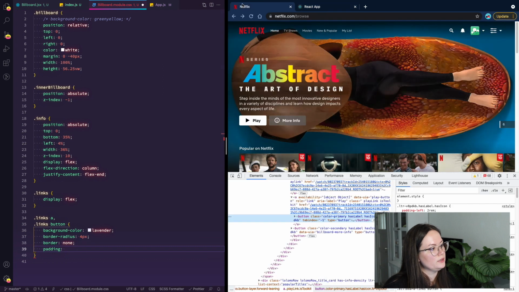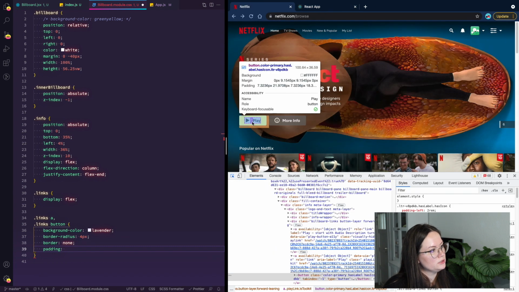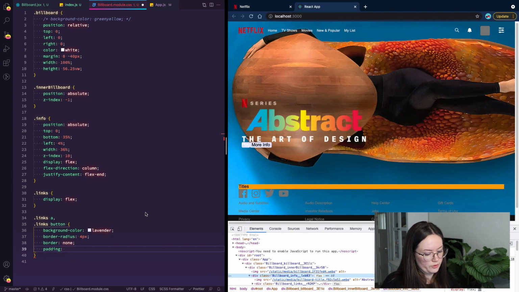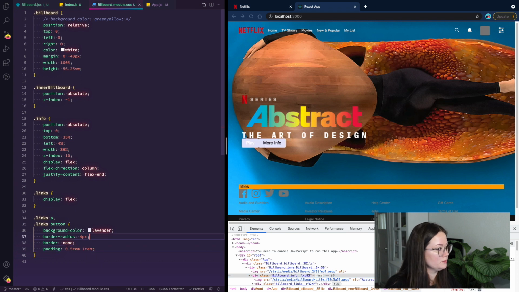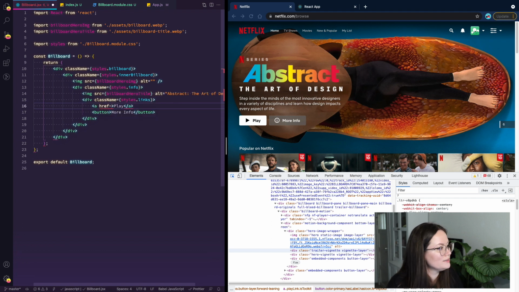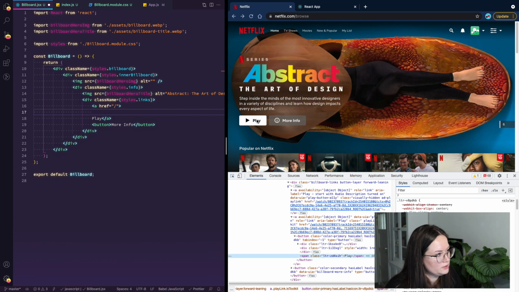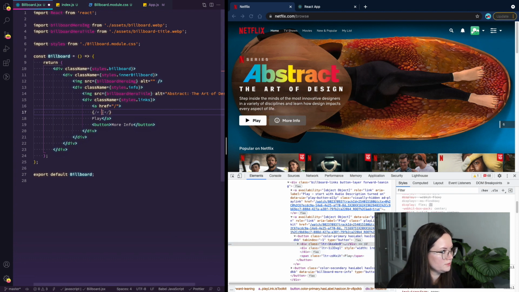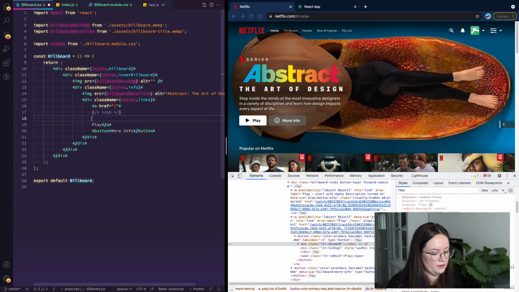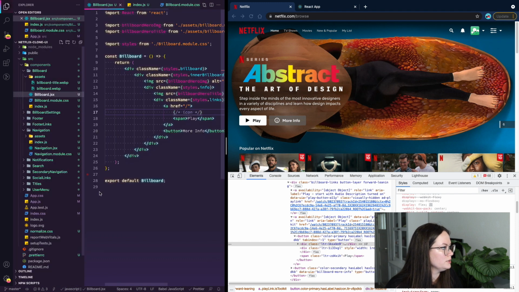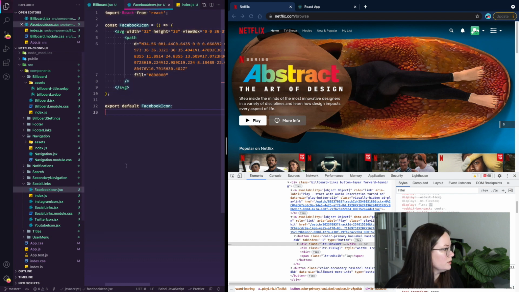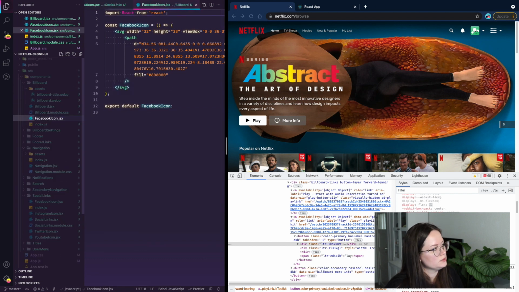We have padding. What's the padding here? 7 and 21. So the top and the bottom padding are going to be 0.5 rem and then 1 rem. That's not bad. Let's create our icons. Let's wrap like this. Okay, so the A is gonna have, do they have like a span for that? Inside there is a button, there is a span, and then there is some width, and then there is the icon. We're gonna have the icon, that's a comment, and then we're gonna have a span with the name play in it, and this icon is gonna be its own component as all the other ones are. We're gonna copy the whole file. Copy, and in the billboard we're gonna paste, and we're gonna name it play icon.